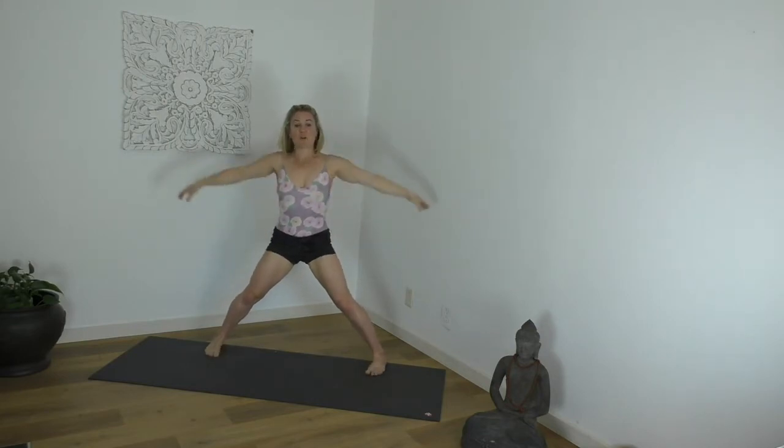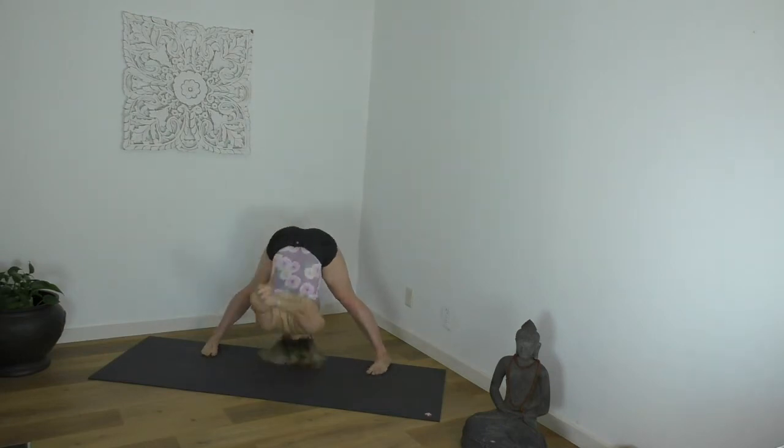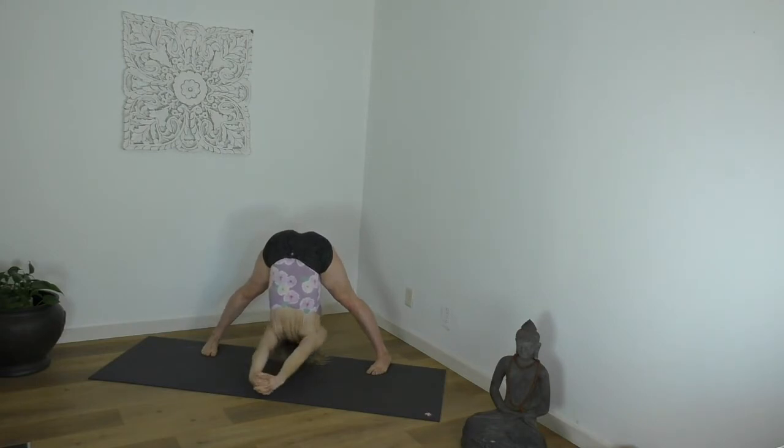The arms float open for C. You might like a bit wider stance. Intertwine the fingers behind the back. Lift the chin, fold forward. Reach the hands overhead. The back side of the ponytail would be on the ground one day. So it's not hairline, it's not crown of the head, it's back of the head.